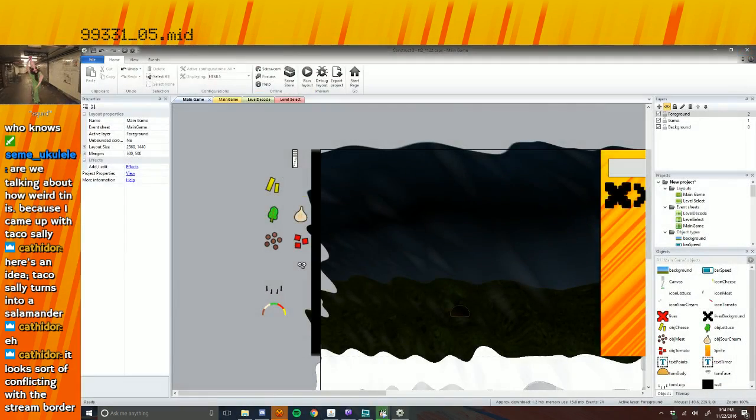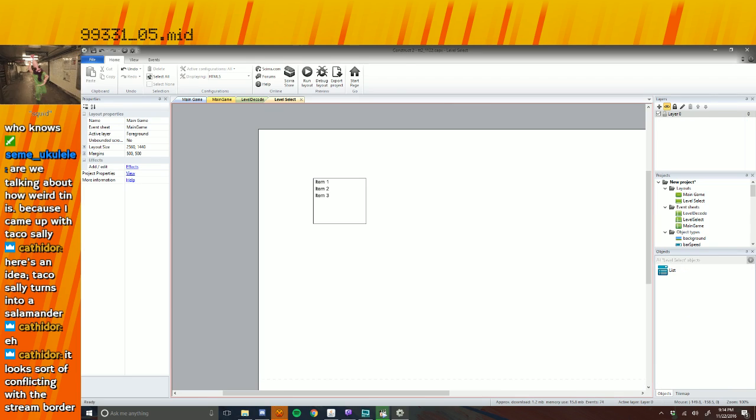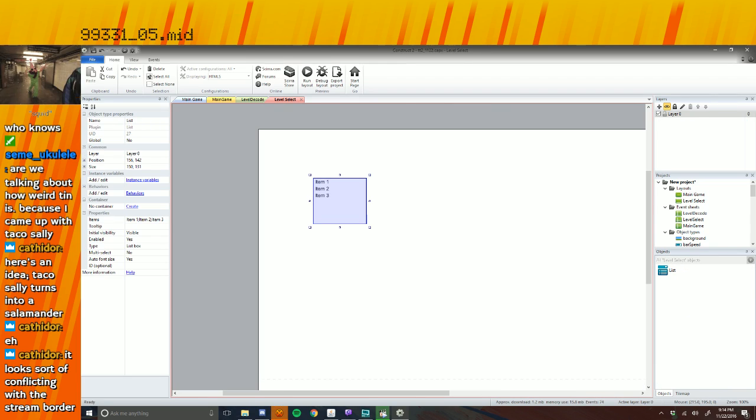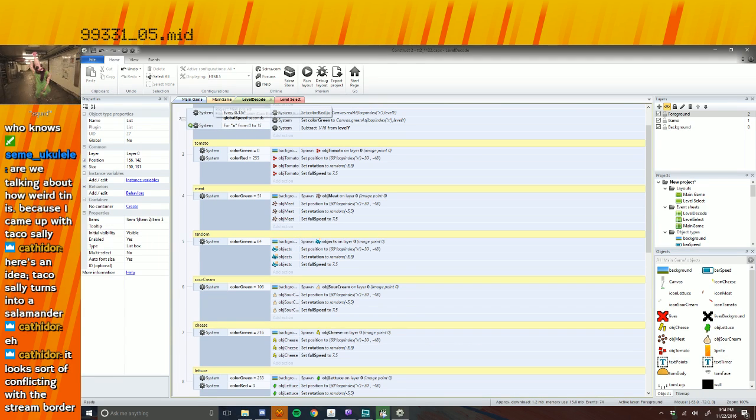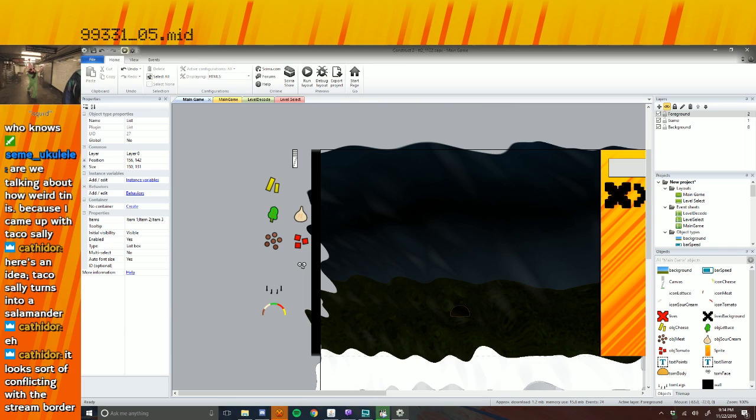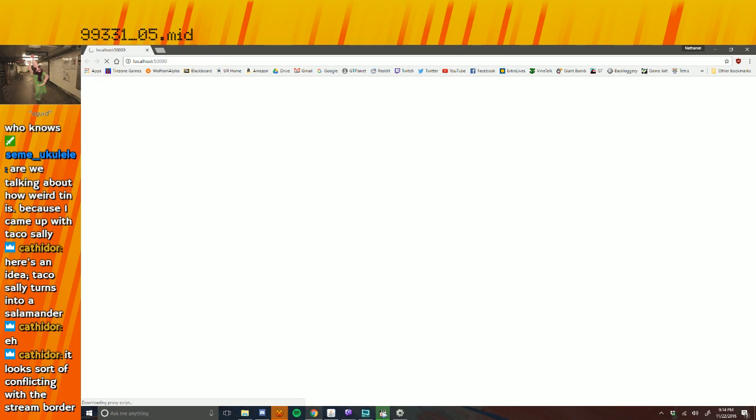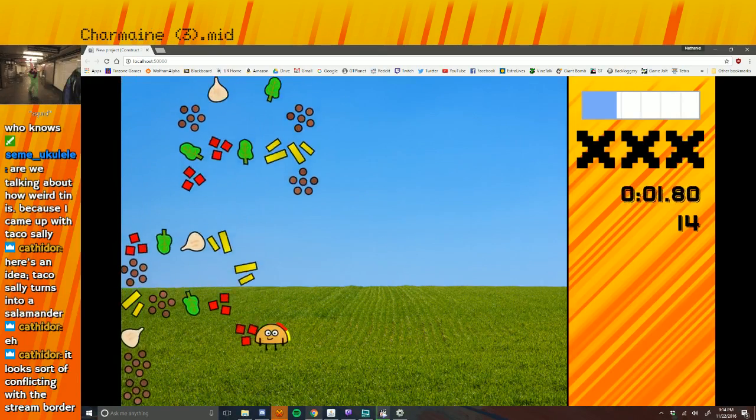That's Taco Tom 2. Gotta make a level menu at some point. This is just gonna be a lot of busy work, I think. Like, I feel like at this point everything is kind of busy work that I have to do.